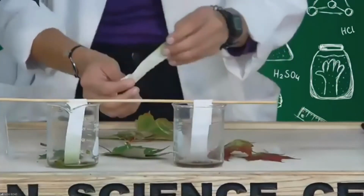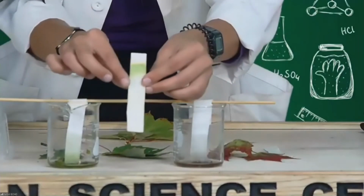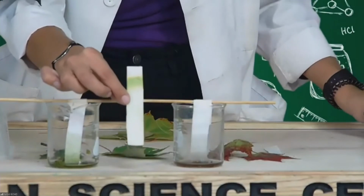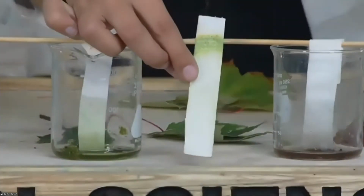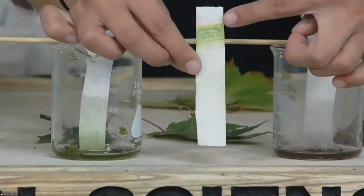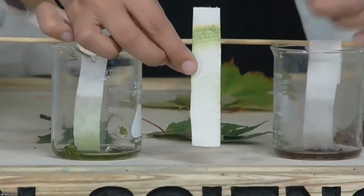I set up a couple before our program here today, and you can see that on this one, if I zoom in maybe even just a little bit further, we see green, which is that really well-known chlorophyll right here, this band of green pigment, but we can also see a line of yellow, which is that xanthophyll pigment.